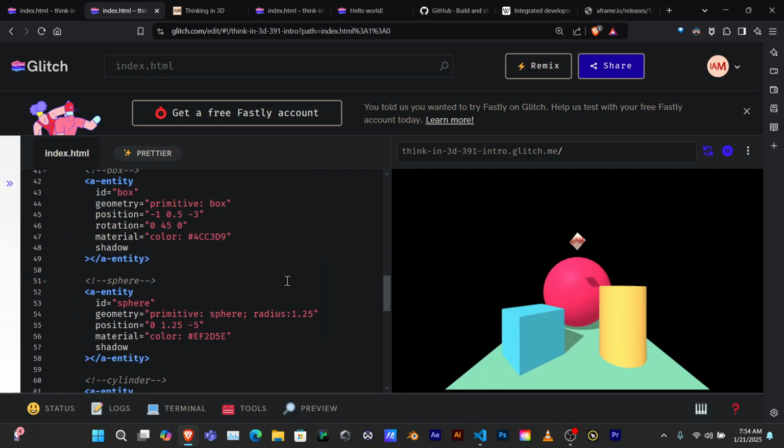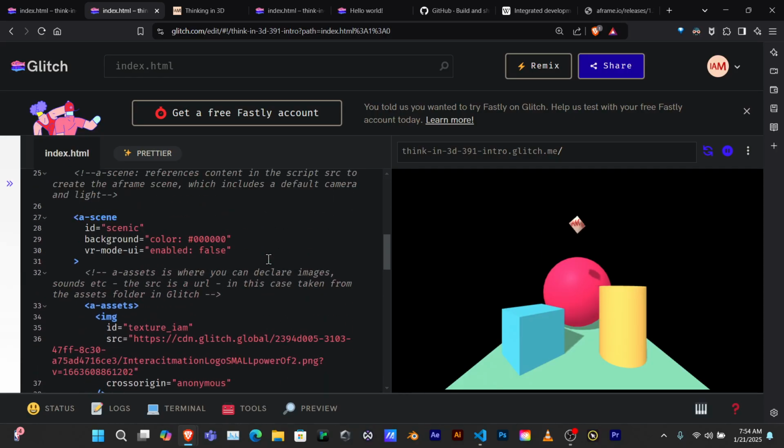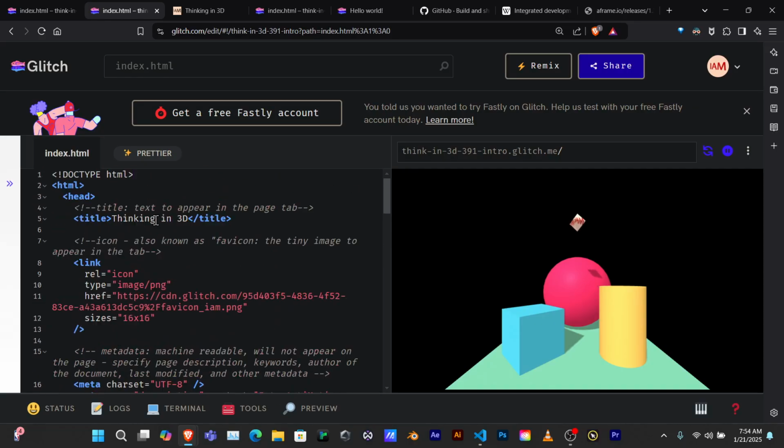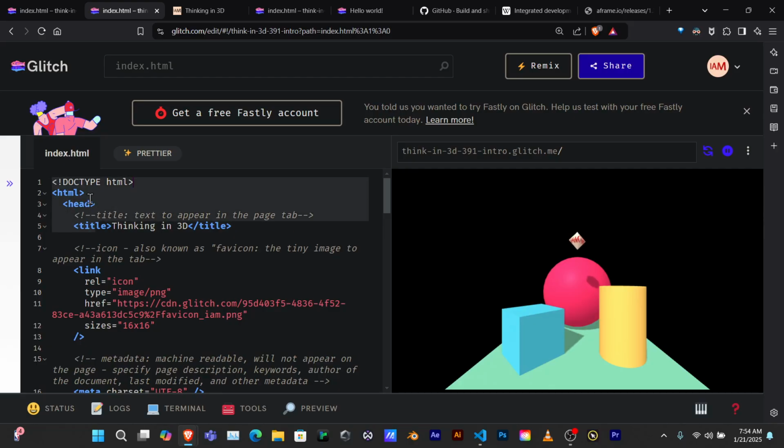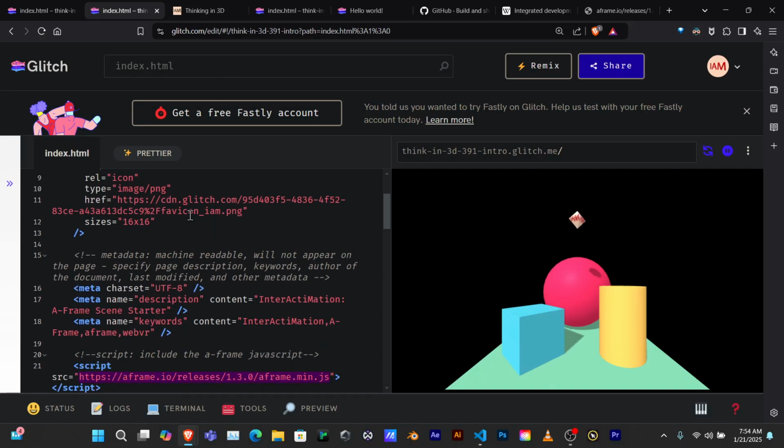And let's just look here. All this stuff up here is HTML stuff. The head is where the title goes, for instance, Thinking in 3D, and the title appears in the tab. And then there's some stuff here about an icon. See this little icon? That's my branded icon. The little fish icons are the default. So mine has a little icon, what we call an ICO, which in this case is a PNG. And it's 16 by 16, and you can make your own.